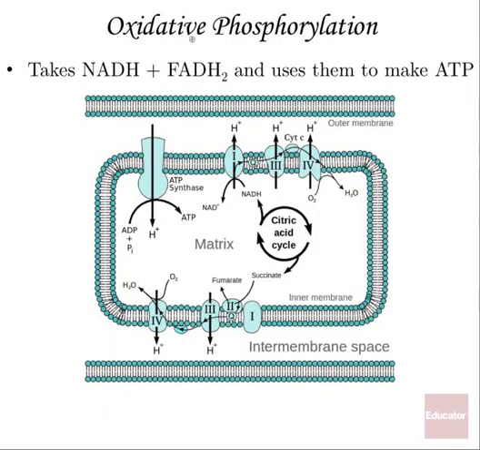Oxidative phosphorylation. Oxidative, you may think, oh, because of oxygen. That's fine if you want to remember that, but the oxidative part, when you oxidize something, you're breaking it apart. Electrons are coming off of it. When you reduce something, electrons are gained. So oxidation, reduction, or redox reactions is another way to put it. You learn about those in chemistry.